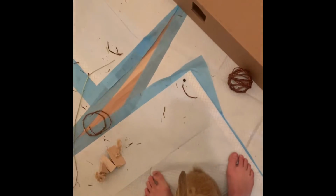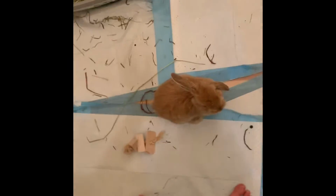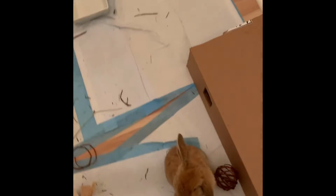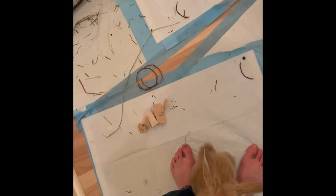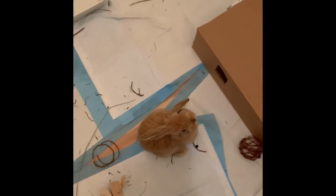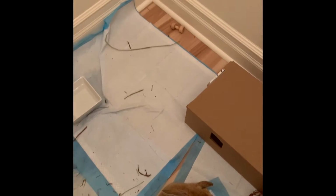Also, since she's so young, she's only 2 months and 2 weeks old. With lops, when they're little baby rabbits, they don't have much control of their ears, so eventually they'll both flop. For now one ear will stay up and one ear will flop. One of her ears is flopped, but the other one still has to flop, and that'll take some time as she matures. It's kind of funny because it's just up in the air.